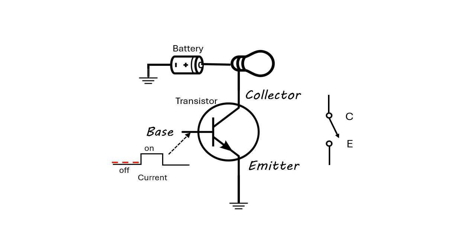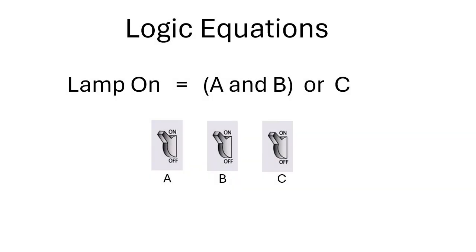With no base current, the transistor acts like a switch that is off. With sufficient base current, the transistor turns fully on and the lamp is on. With no base current, the transistor shuts off. So, the transistor joins the list of devices that can act as a switch. Switches are essential for math and logic too.